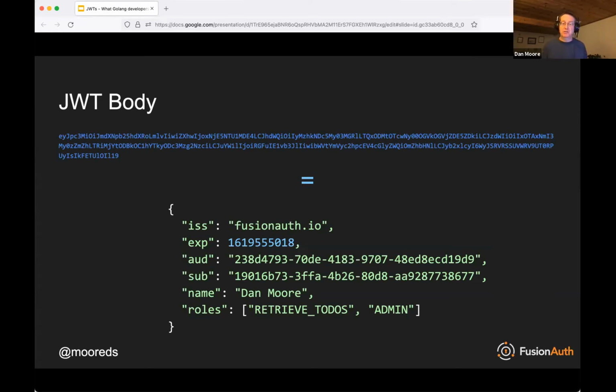You don't have to be limited to the standardized claims. And the roles claim shows that it can actually be a relatively rich JavaScript object. So you can have an array of arrays or whatever else you need. Anything that can be represented by JSON can be put into a JWT, as long as you're comfortable with it being visible to anybody who gets a hold of the JWT.